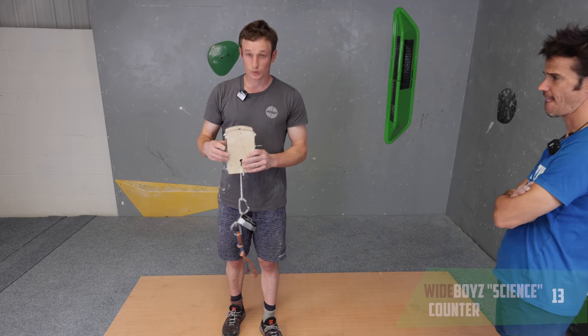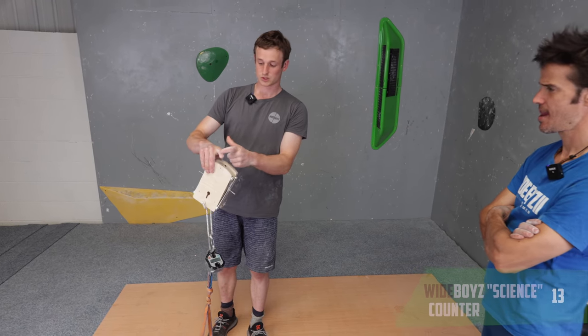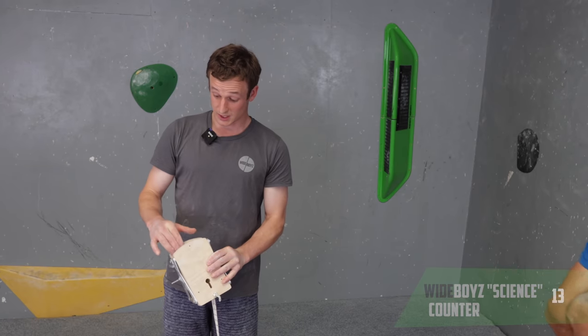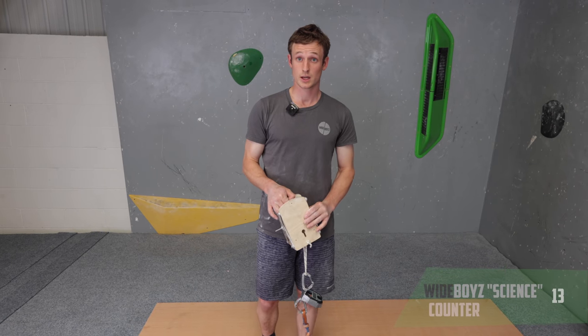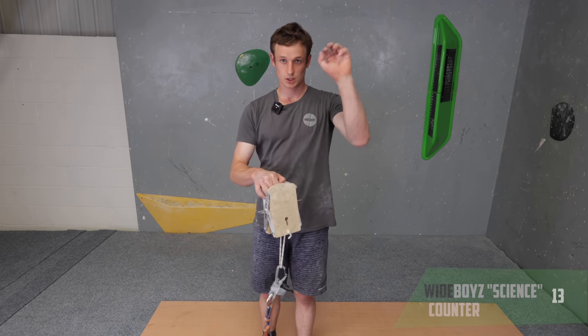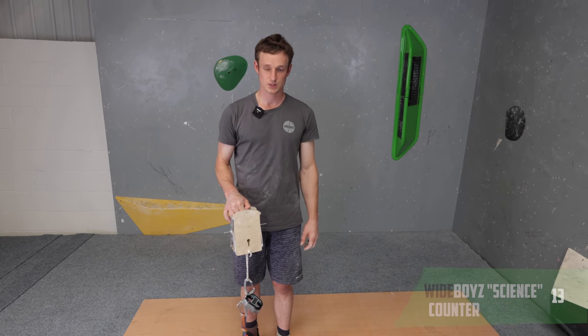So now we've gone from tips to finger jamming. That is past the first knuckle, past the second knuckle, and this should be pretty good. If you were on steep terrain with two hands, you should be doing pull-ups off it. One hand, you might be able to hang it if it's completely bomber.